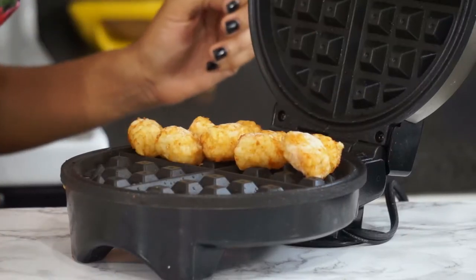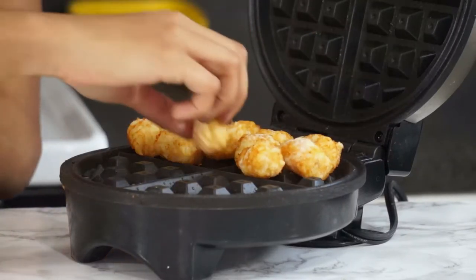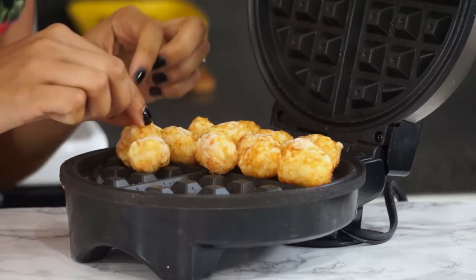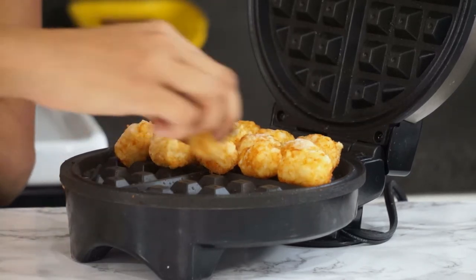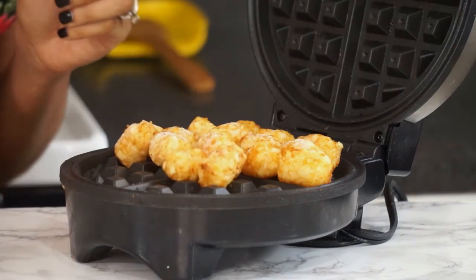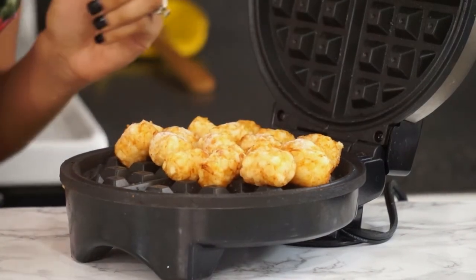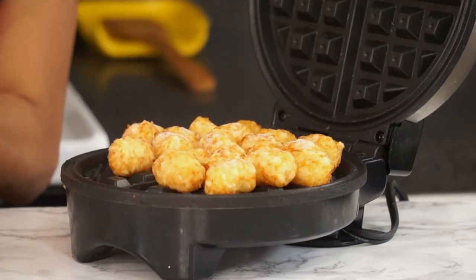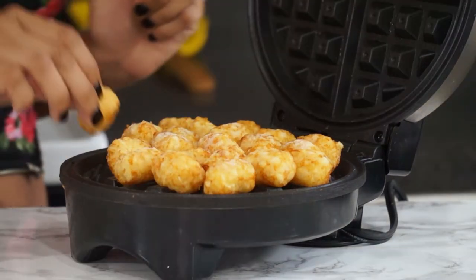You just want to cover all of the spots with tater tots. Don't worry if there's a little gap. We're going to fill in some gaps later on. Just place your little taters, or your little hush puppies, in there. Fill it up as much as you can.